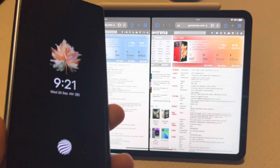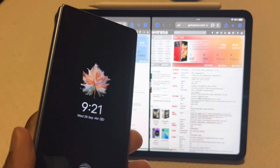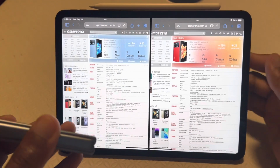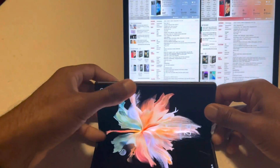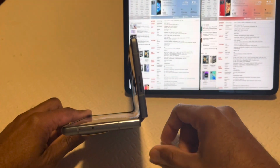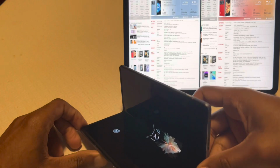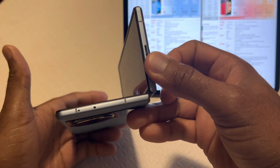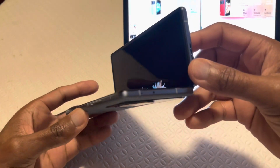I still want to say the Vivo, to me, the design is a little better. Even though that Xiaomi is thinner, I don't see the advantage of getting the Xiaomi. There's no wireless charging, there's still no IP rating. This is kind of funny now, too, this flex mode situation. Here's the thing, guys: the Xiaomi won't stay at different angles, but it really doesn't matter much now because nobody's really taking advantage of this flex mode other than Samsung. There's really no software for anybody else. Samsung is crushing it with software, so we can just put that to rest.